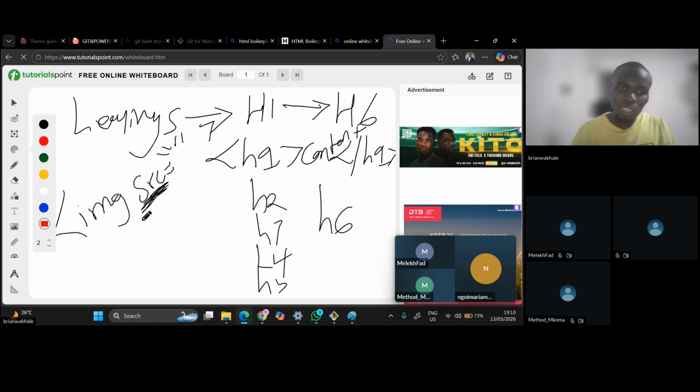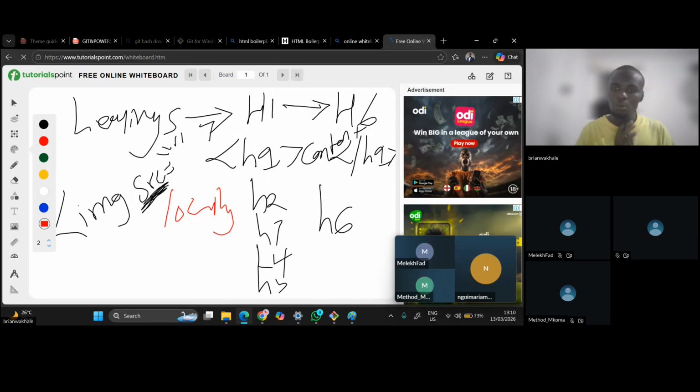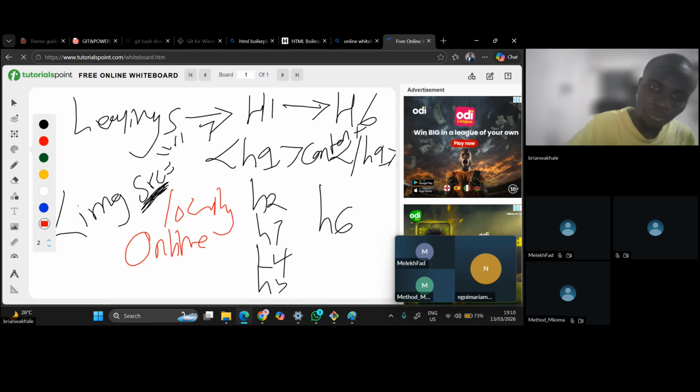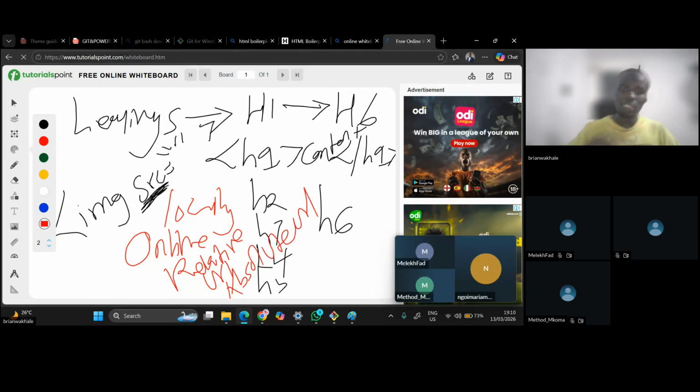Maybe you have your image locally hosted, where you created a folder for images on your machine, or maybe you want to use an online image. So we have what we call a relative URL, and then an absolute URL. Just check it out, you get to understand the difference between the two.